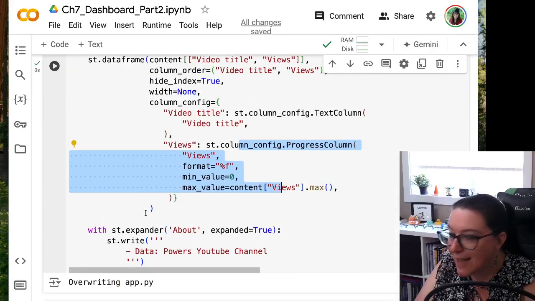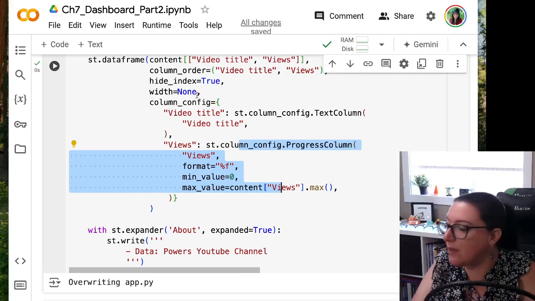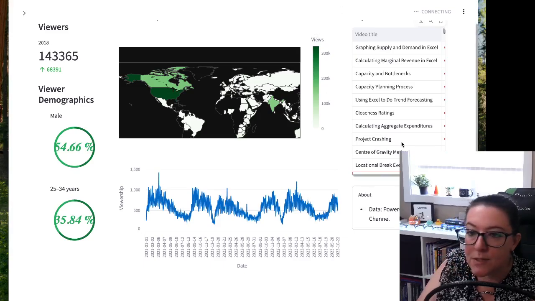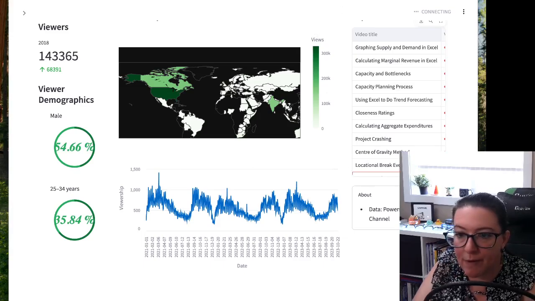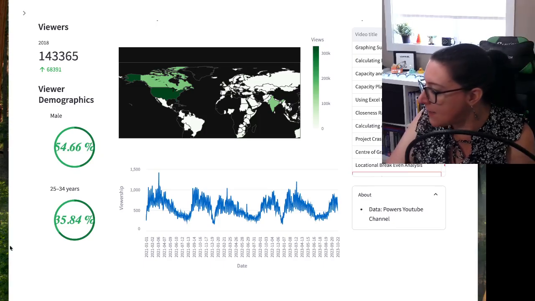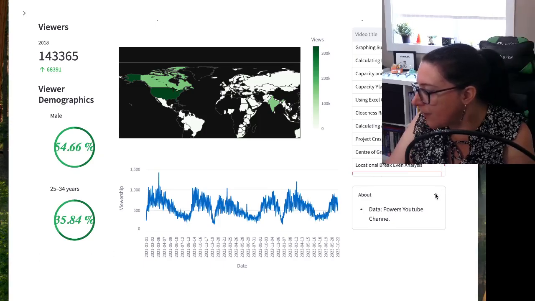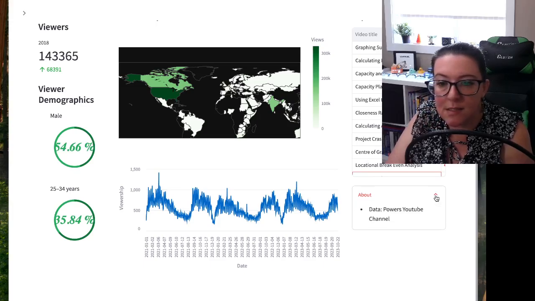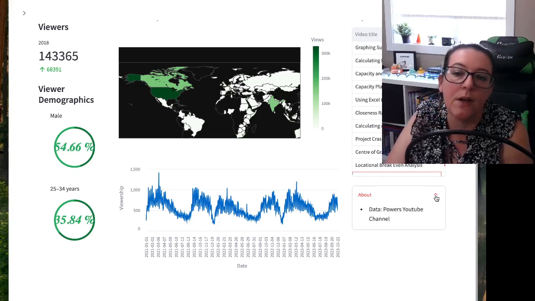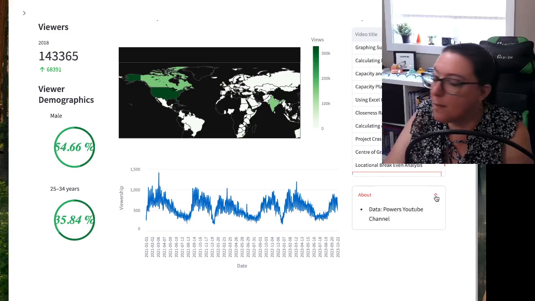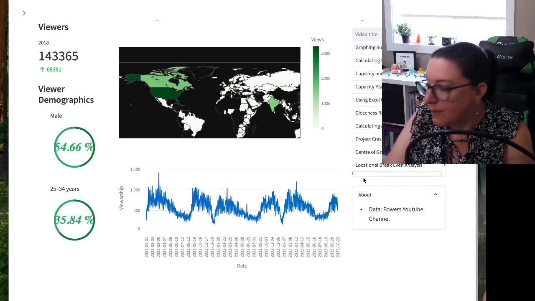We have it listed as an expander, which means if you have a lot of notes, you can make it so you can toggle it. So I just need to move my face. And so it is collapsible. That's what this little piece here is. By doing st.expander, you can make it so that you can hide it.